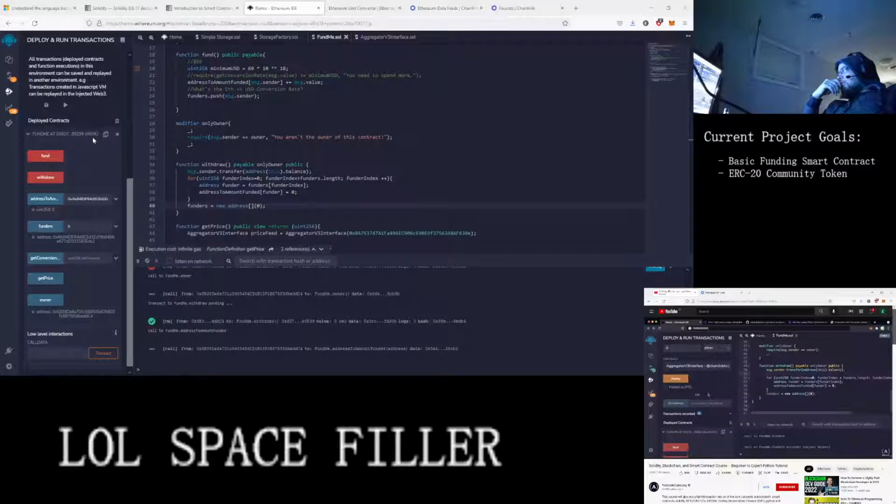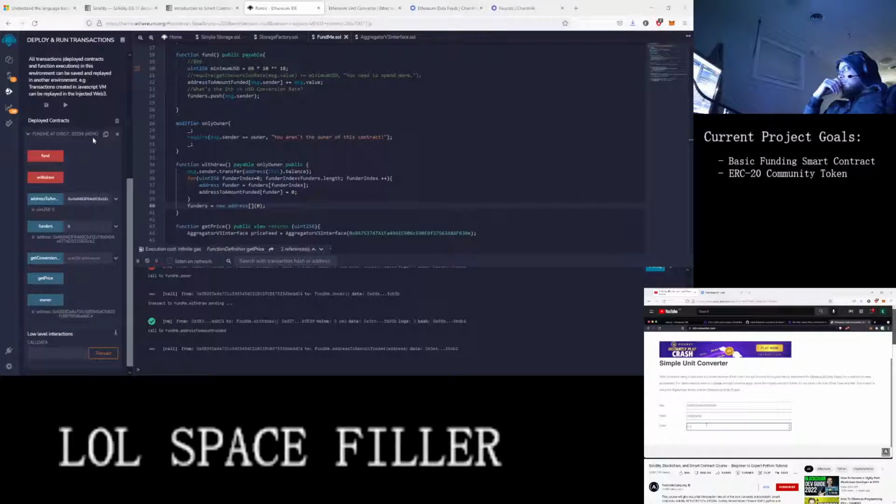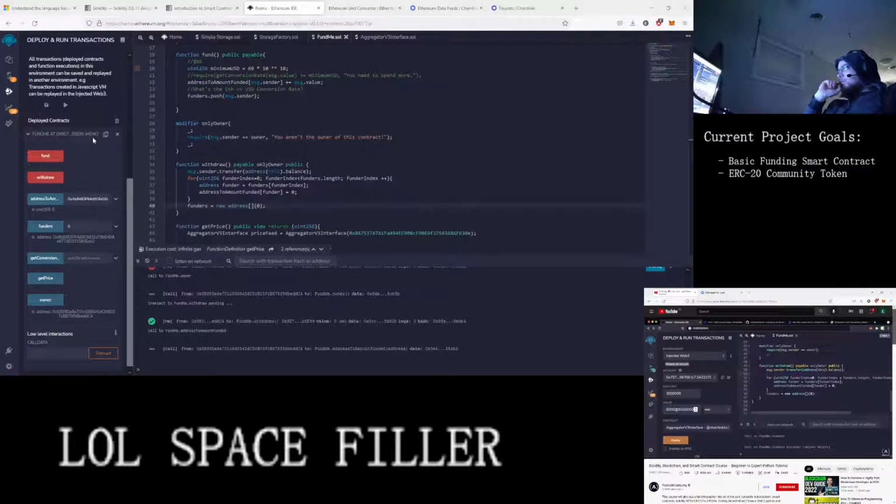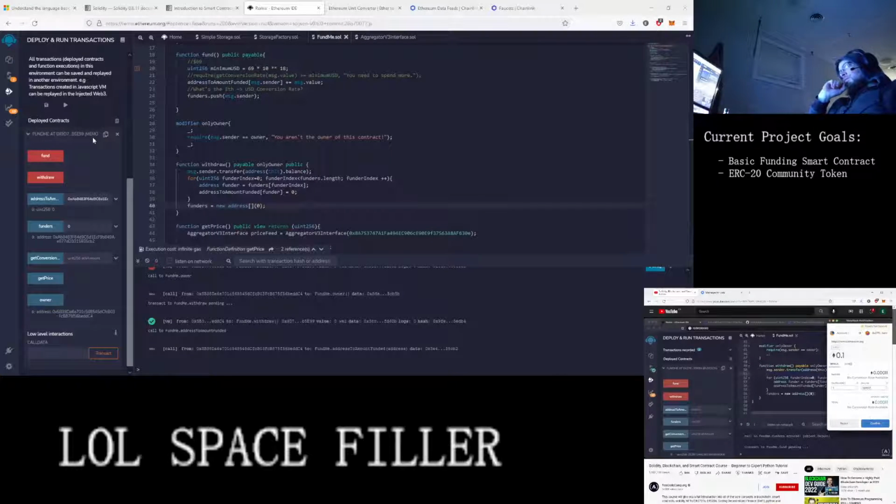Let's go ahead and try to fund this contract. We'll use Wei, just so that we're always on the same page, and we'll fund it with 0.1 Ether. Remember, everything has 18 decimal places, so if we want to do 0.1, we just do 17 zeros. So we can do 1, 2, 3, 4, 5, 6, 7, 8, 9. And that'll be 0.1 Ethereum. Now we can go ahead and hit fund, and we're going to send 0.1 ETH to this contract.